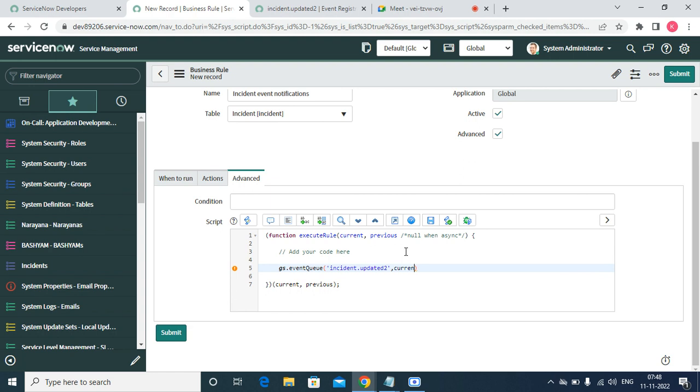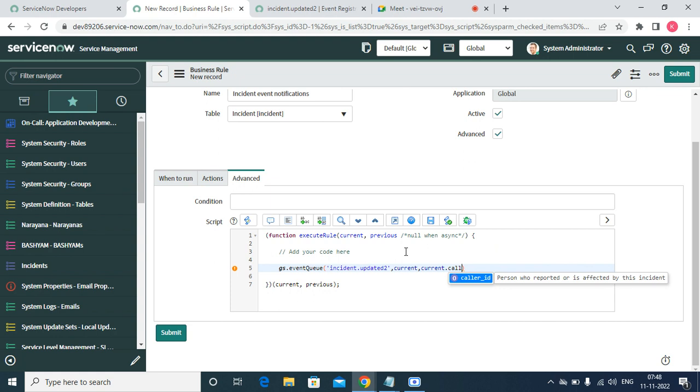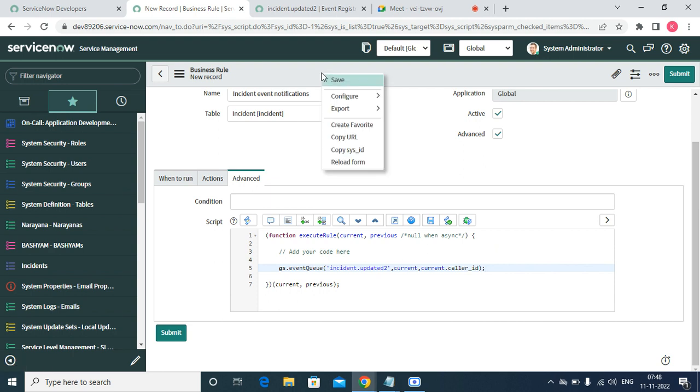After that, current will display the current table name, and also whatever we need to send to the caller id, we can write current dot caller_id, and we can add the same thing. So now whenever you update an incident, it will go to the one.